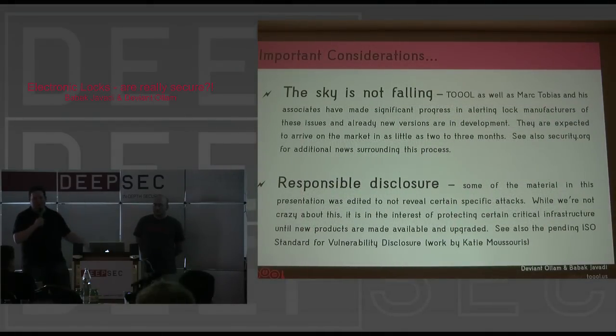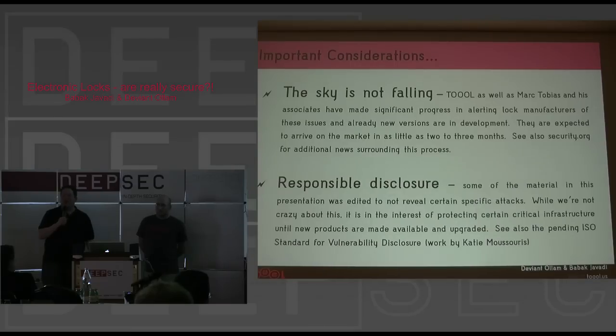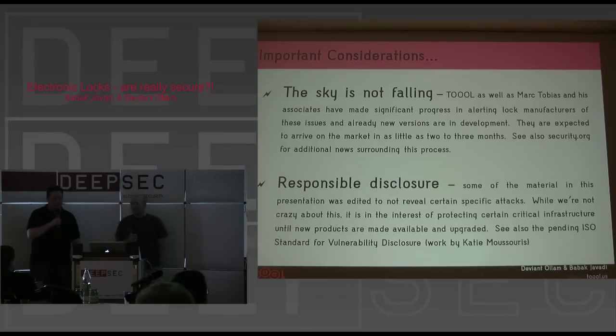This is our one wall of text that we hate doing, but be mindful. We're not telling you everything is broken and you should all run under your desks and cry. We're telling you that it's possible to fix things. You just gotta be mindful. Our purpose isn't to stand up here and go, be afraid, be very afraid. No, just think more.